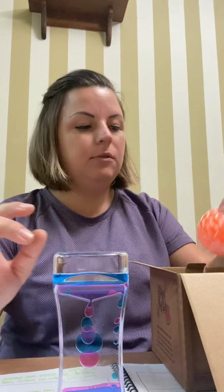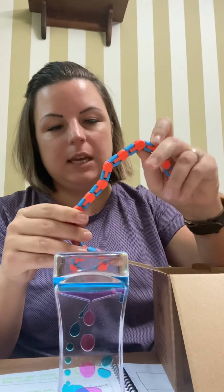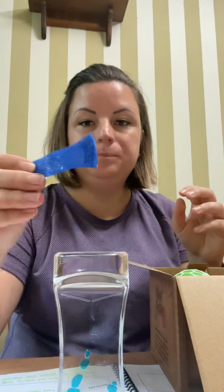And so I'm bringing fidgets, just things that are satisfying and relieving to play with. I have a box full of these links. This was again on Amazon. I think it was $25, not too bad, and I like them too, I'm not going to lie. But I will be having the kids use hand sanitizer before and after use, and I'm going to spray all the fidgets with Lysol before and after as well.